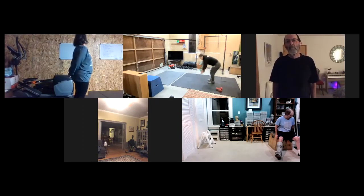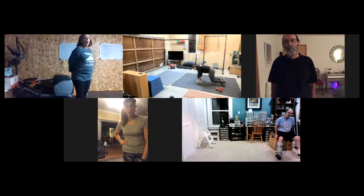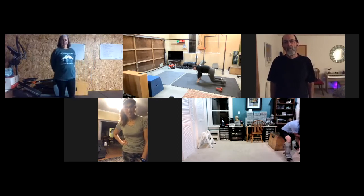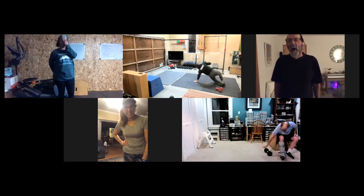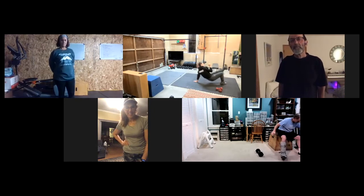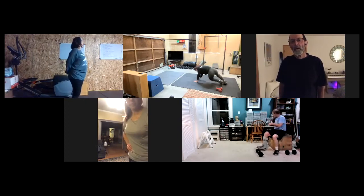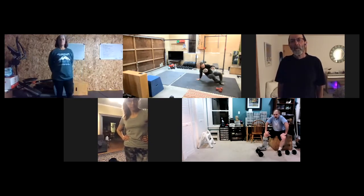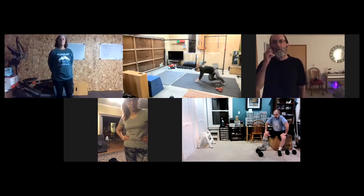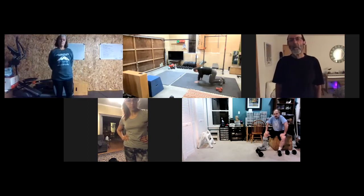For your sit-throughs, you're going to be in a quadruped position where your knees are bent and hovering off the floor, the balls of your feet are on the ground, and your hands are on the ground. You take your right hand, open it up to the ceiling, twist your hips, and kick your right leg out through to the left. Then you come back to the quadruped position and rotate through to the other side, kicking that leg through. Rotate nice and slow and steady, making sure you're in control in every position.